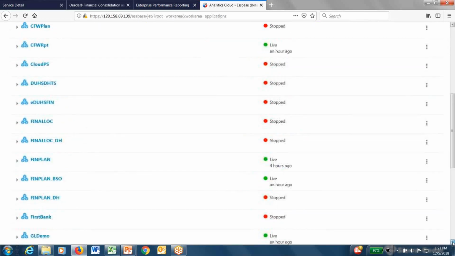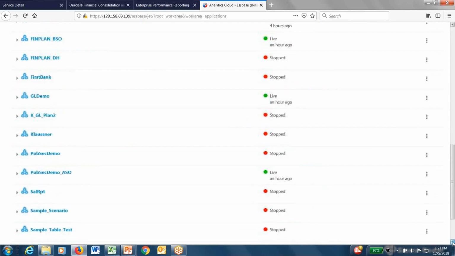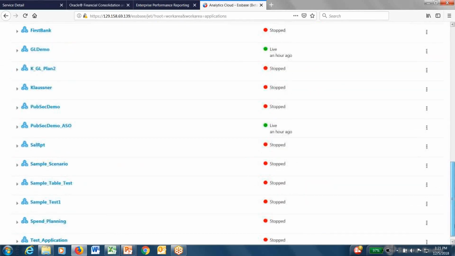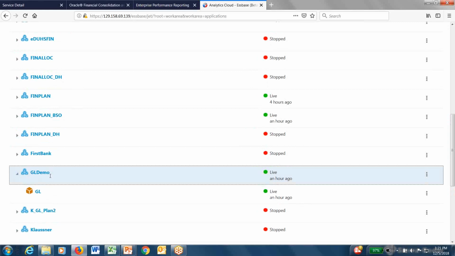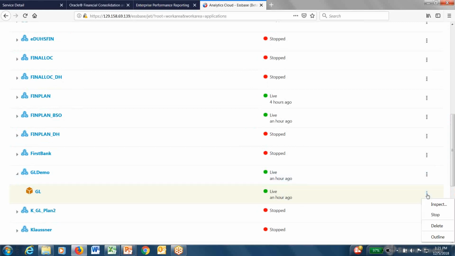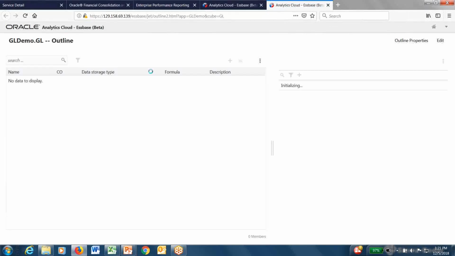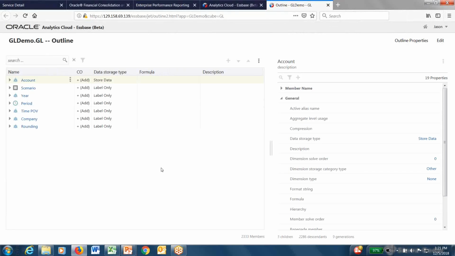Okay, so we'll try to look at another outline here. For those of you that are familiar with this, of course, you can see all your applications, and here's the application, here's the database, and hopefully, if it works this time, there. So now you can pull up the outline. For those of you that are familiar with this tool, that's the dimensions of your model, right?